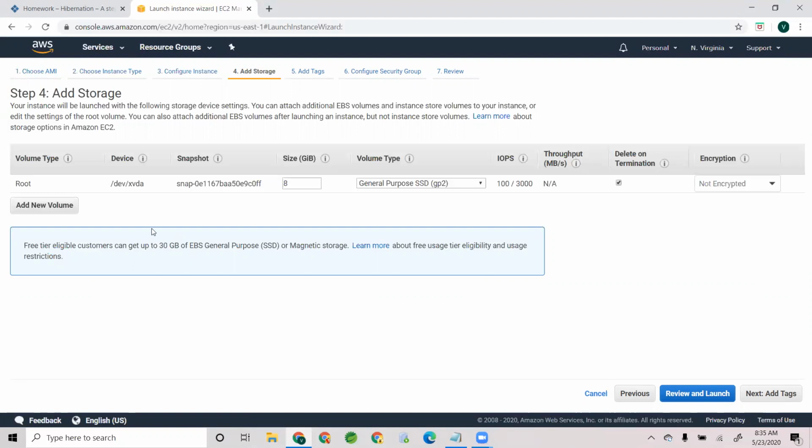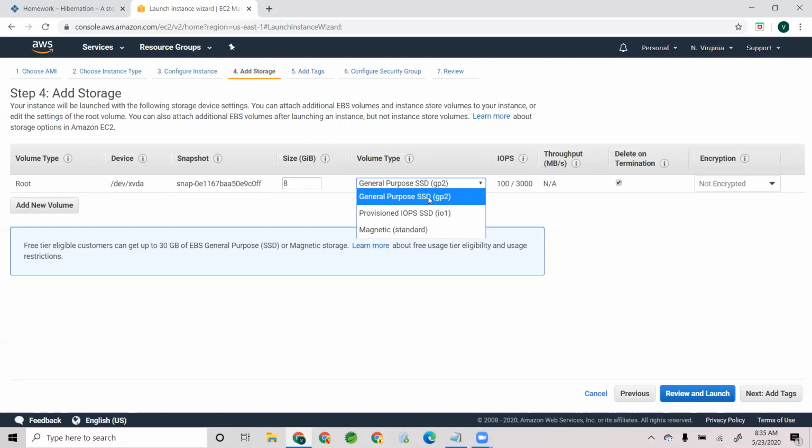This is your root device. It's attached here, /dev/xvda. That's your device point, and this is 8 gig. Take a look at this one: a general purpose SSD. We will talk about the difference between these hard disk types.